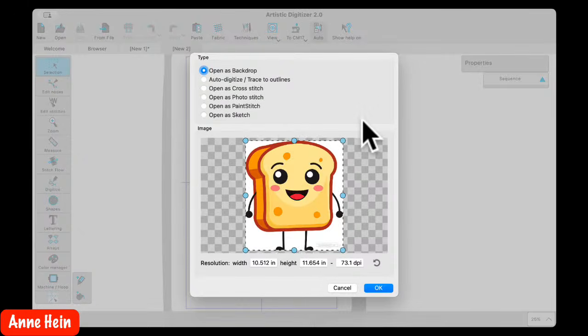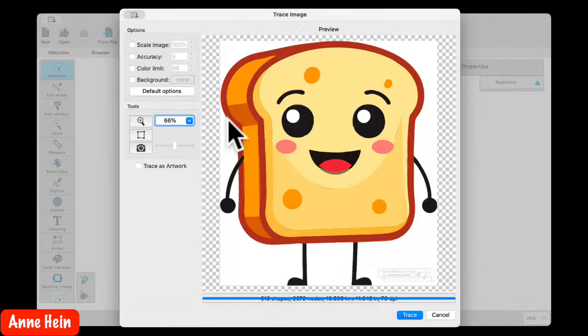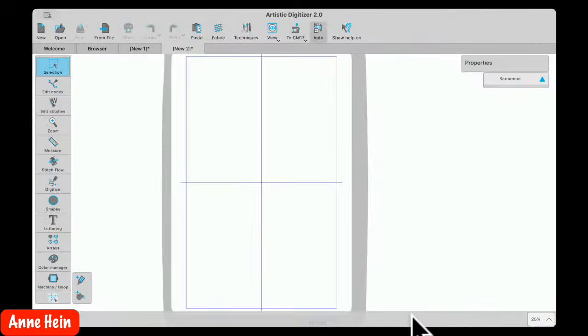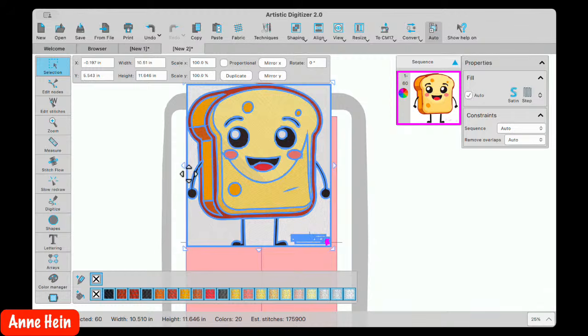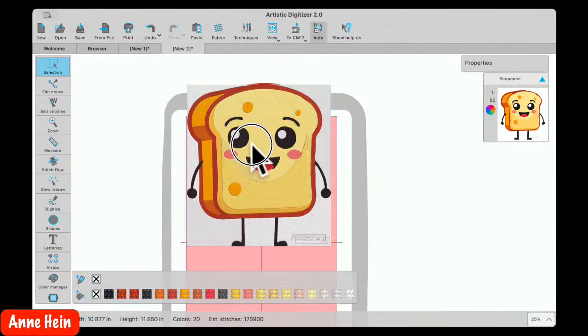It opens up in the window, so you can pick your choices of how you want to convert this design. I'm going to show you, we're working with Hide first. So I'm going to do Auto Digitize, and I'm going to click OK here. And then I'm going to put my accuracy there, and I'm just going to click on the color limit, just leave that there. Now, if you didn't click on the color limit and I said just Trace, there it goes. Here you have your guy right here, and he came in.